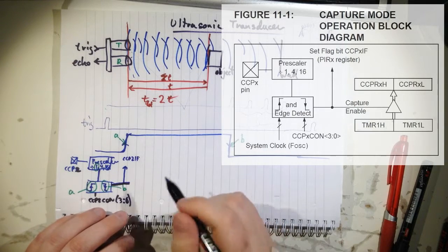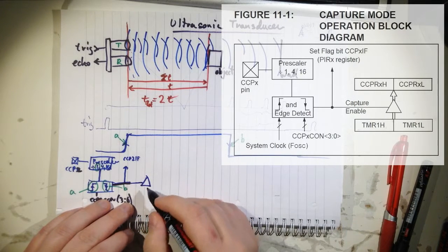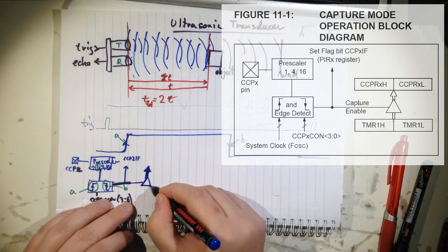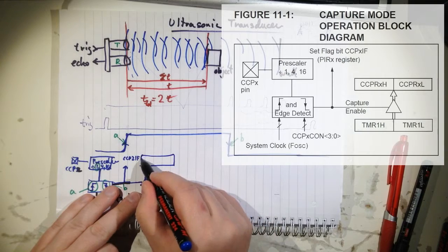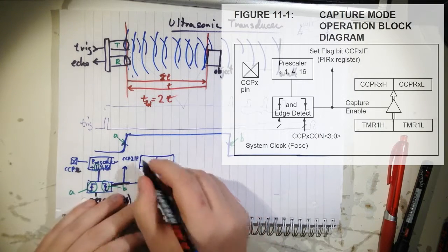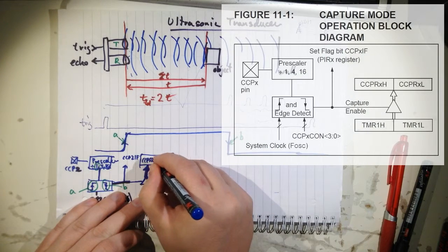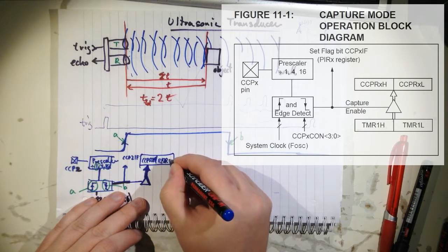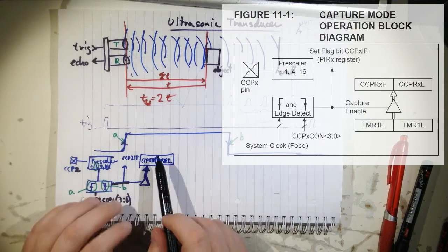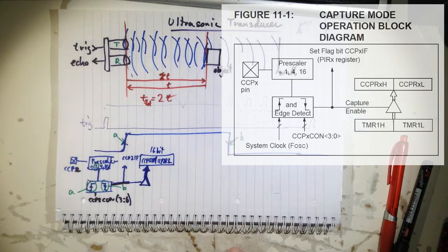But that's not all. There's more stuff happening here. There's another register up here. Let's say this is a buffer, and you have a register here. It's 2 bytes, and it's called CCPR2High and CCPR2Low. So this is a 16-bit wide register. And isn't that interesting?